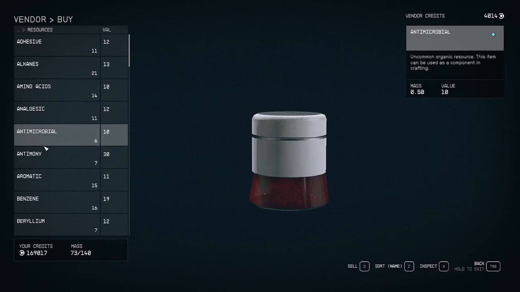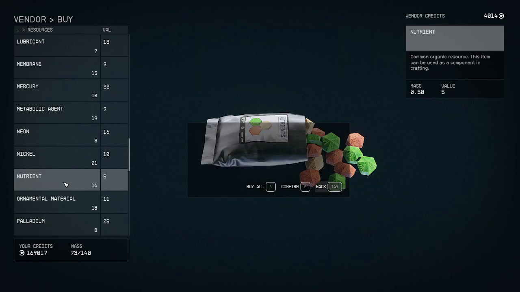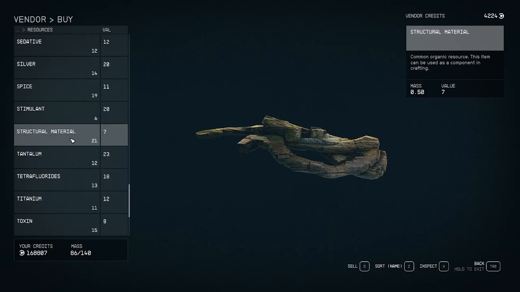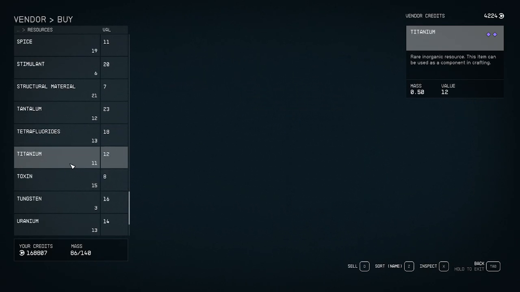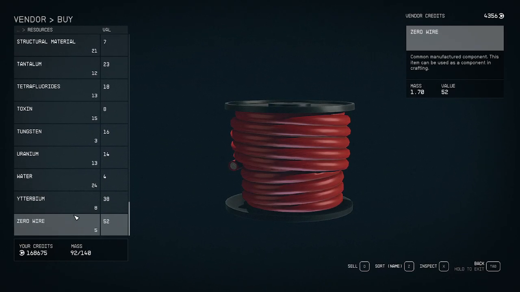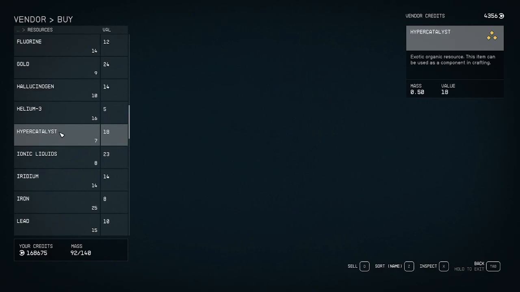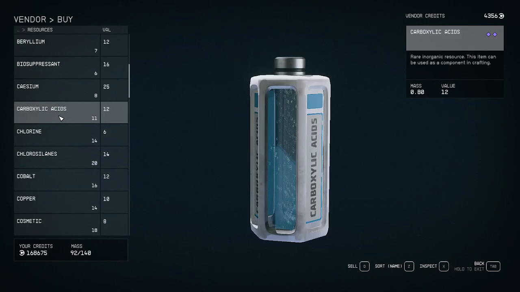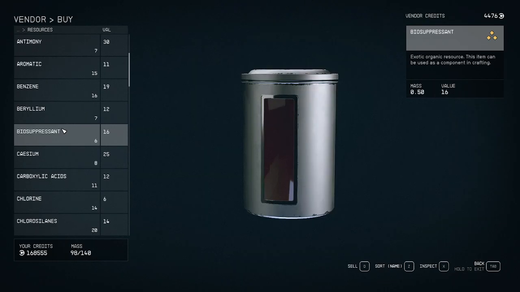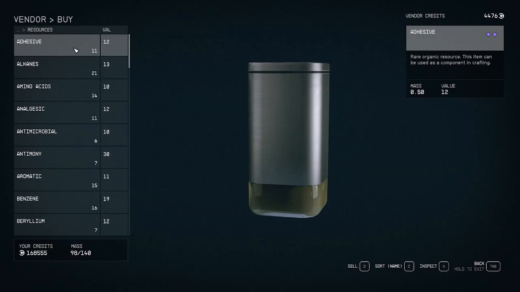Confirm, buy all. No, not that. Yeah. We'll just buy. Just buy. Structural material. Titanium. Yes, I need some of those. Just take that. Buy a little more cobalt. I think that was it.